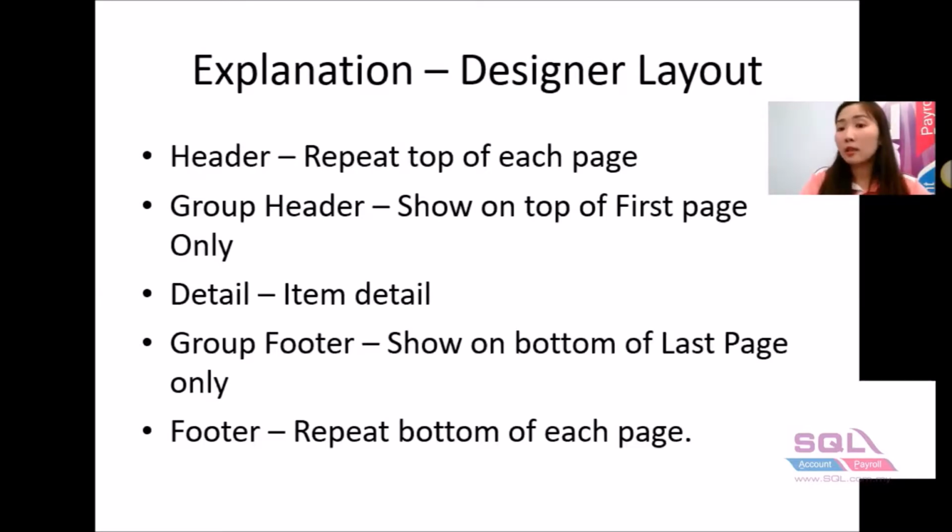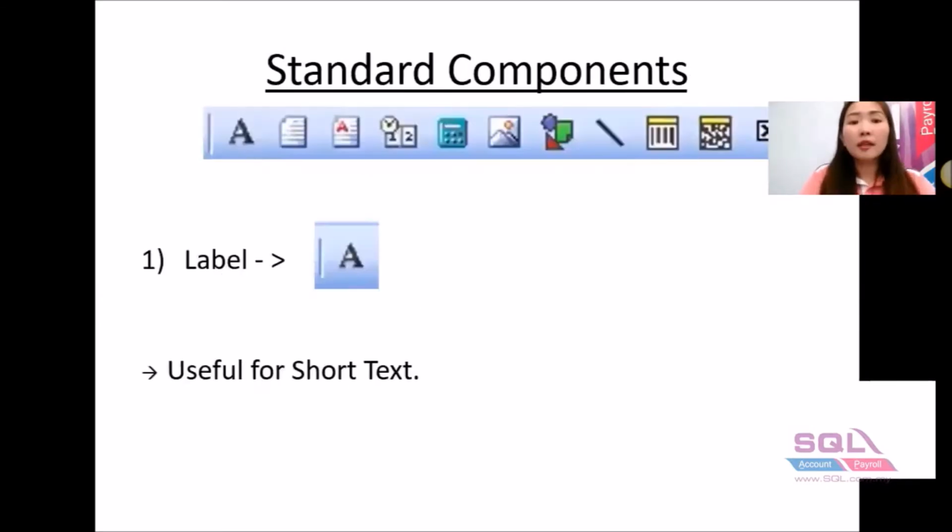Then details, of course, has only one item. The same goes for the footer: a group footer only shows at the bottom of the last page, while the footer is shown on every single page. This is the difference between with group and without group. Later, inside the report designer, you will see all the standard components.